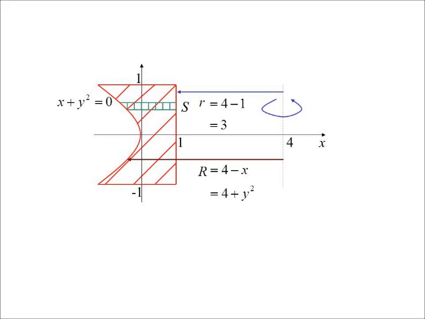So we're going to be real careful, because it's really tempting to say 4 minus y squared because you're over in the negatives. But the y value that is substituting in is negative anyway. And if you think about it logically, it's got to be bigger than 4 because you're going past the y-axis. So it's always going to be, that's why I put the first line in. It's always going to be 4 minus whatever the x value is. Well, if that x value ends up in the positives, yeah, I'll get something that's less than 4. If it ends up in the negatives, I'll get something that's bigger than 4. So always 4 minus the x value.